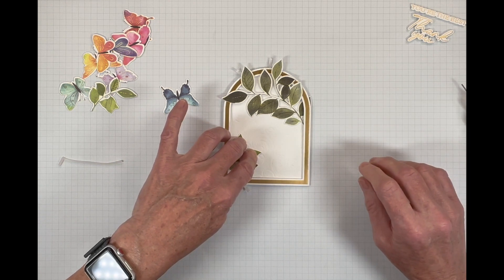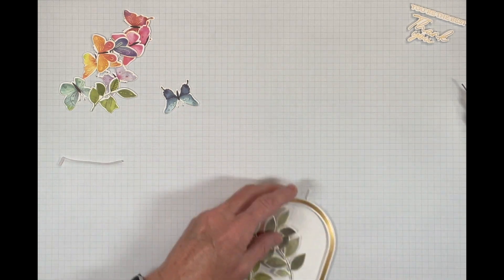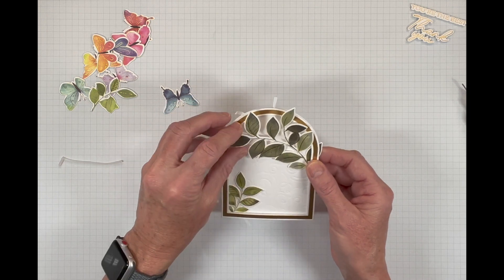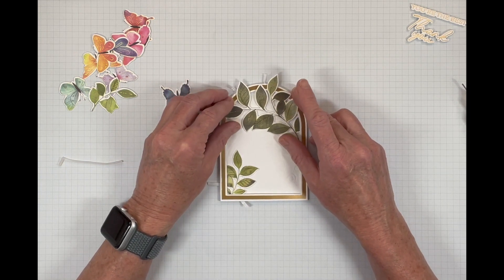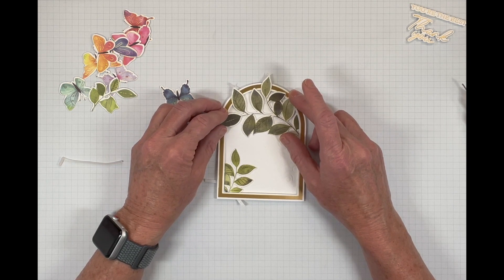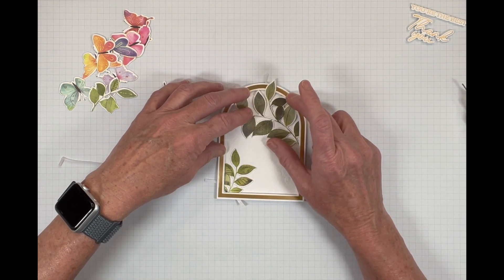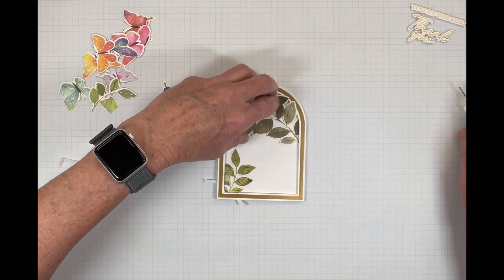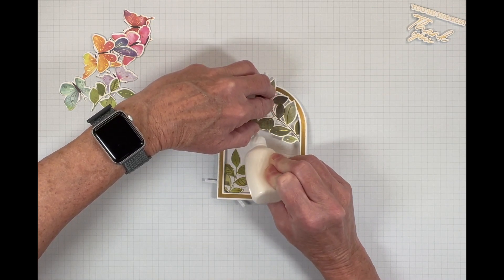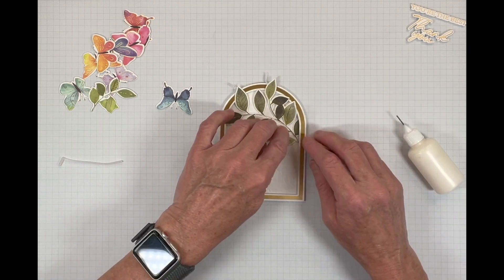And then we will bring in foam tape for our other pieces. But I think this one looks good. I know I want it nestled underneath the arch also. So let's get that under there. I think if we bring that up just about like that, that should be good. Take it up just a little bit more. And you know what, I like that better. I am just going to put a little bit of glue underneath these leaves here just so it sticks and doesn't move. Hold that down for just a minute.